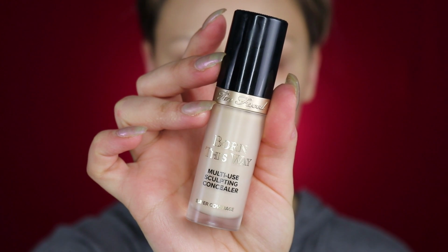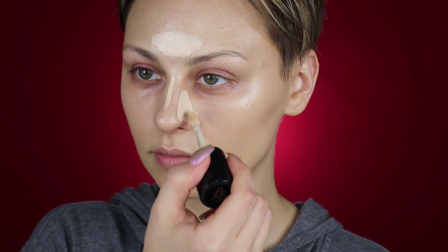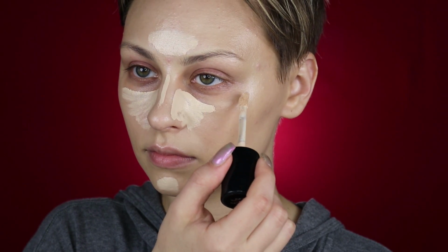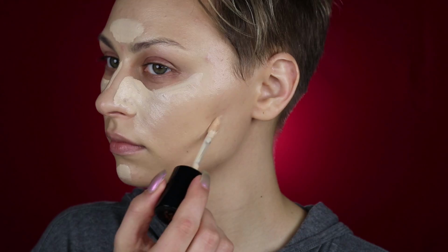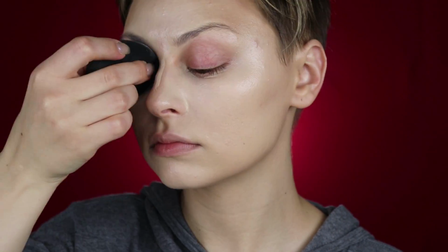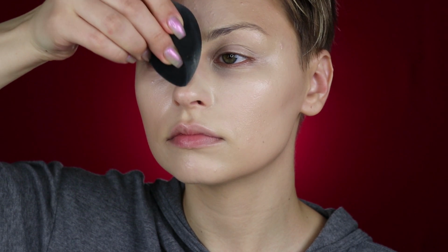For concealer, I'm using the Born This Way multi-use sculpting concealer. I'm obsessed with this. It's just like a hydrating version of Tarte Shape Tape. It's perfect for winter. So I'm hitting all of the high points of the face, and then I'm using the sponge by Huda Beauty to blend that all out. And I like to take whatever's left over on my sponge up onto my eyelids to prep for my eyeshadow.